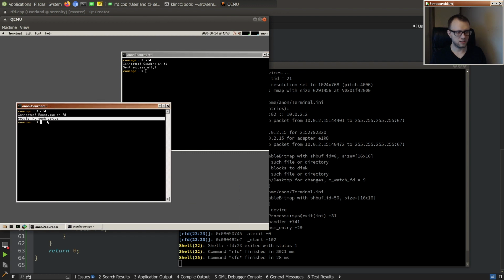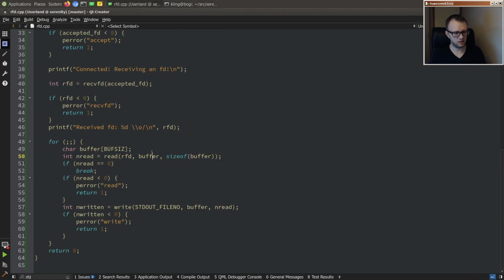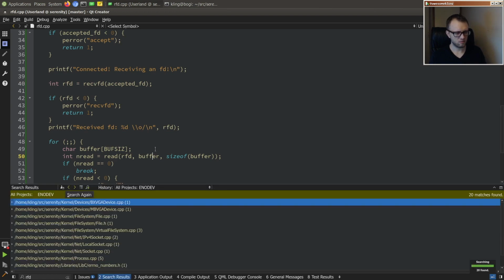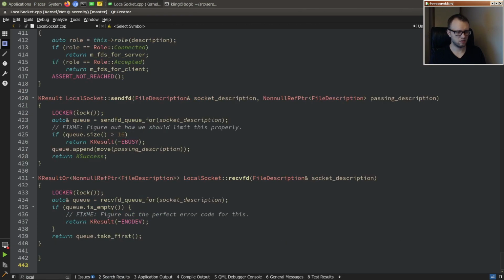No such device. Interesting. Sent successfully and then no such device. So why did we get the no such device thing? Local socket.